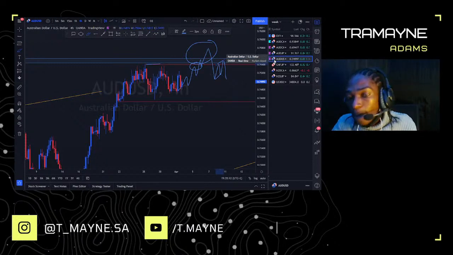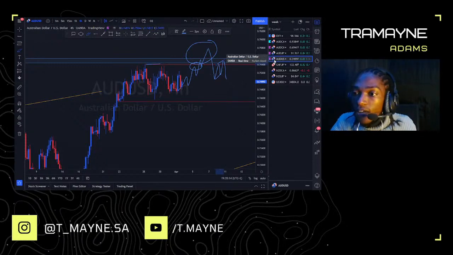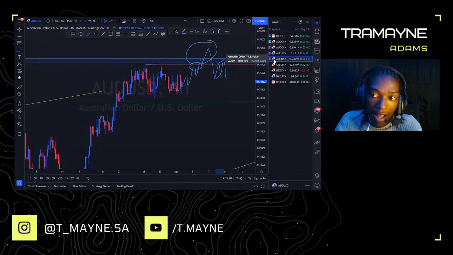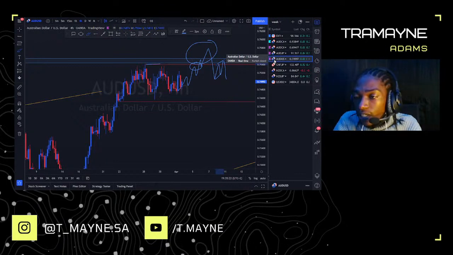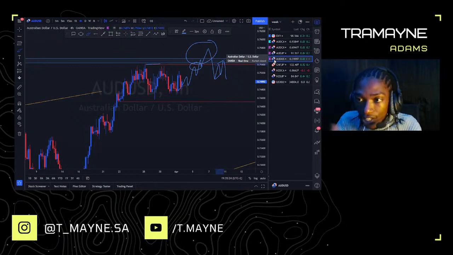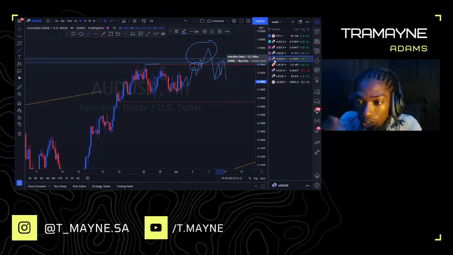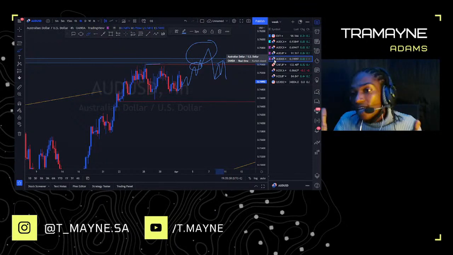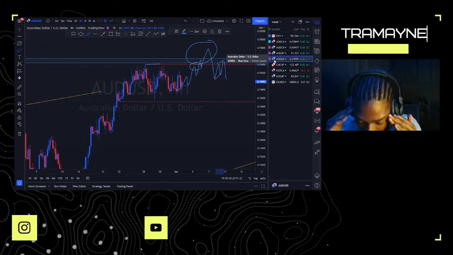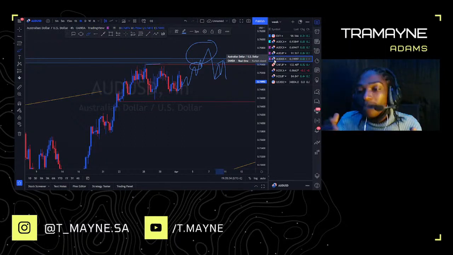So obviously, yes guys, we are doing this analysis now. We're going through all of my pairs, so I'm going through every pair. I will have a bias, or I won't have a bias, or I might choose to sit on my hands, whatever the case is. But on Monday morning, you guys know that we will get together and do the refined version of this analysis, where we look at what we see for the week. So this is us going through all of our pairs, understanding where we are within the market, making decisions for next week.